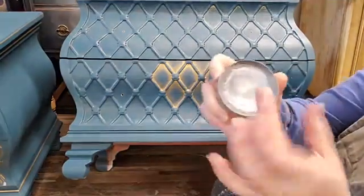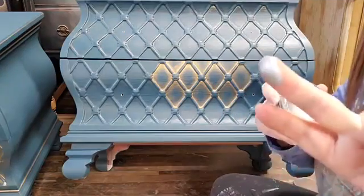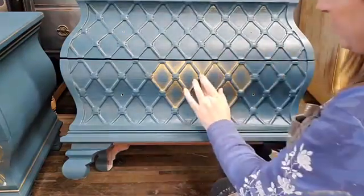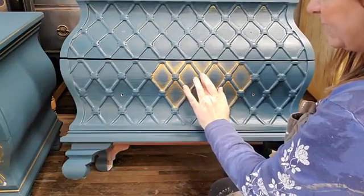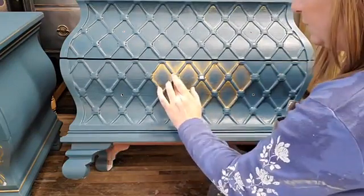And I just used my finger. I use my middle finger, and I get a nice heavy amount on here. And I'm just going to get these squares that are right in the center. Just using my finger.